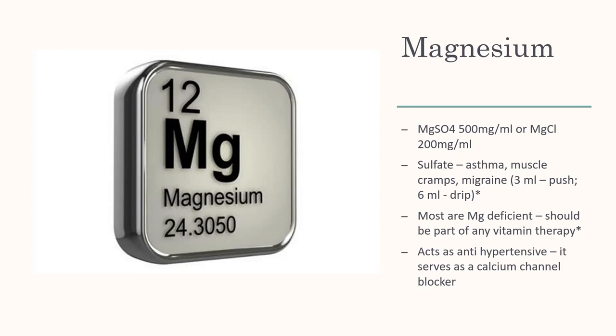I had a patient who had tachycardia when I pushed magnesium. Good thing she was fine. And as you would notice here, why these specific conditions is they're all related to muscle relaxation. So bronchial muscles, the actual musculoskeletal tissues of muscle cramps, which is the calf area, and migraines. So we have our muscles, the vice grip muscles, that cause our migraine headaches.